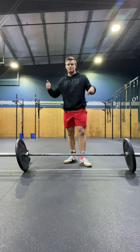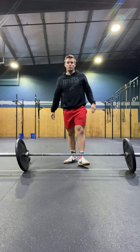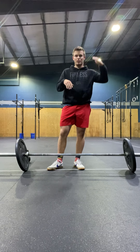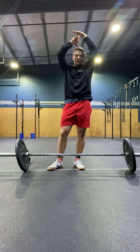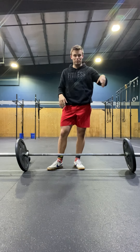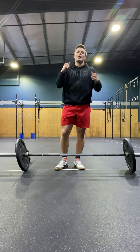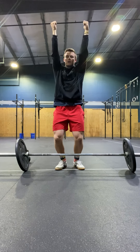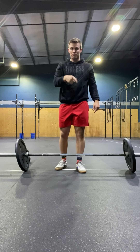Then we're going into the strict pull-ups. Some of you are doing pull-ups, some chin-ups, some ring rows, and some standing pull-ups. A standing pull-up or jumping chin-up standard: if the pull-up bar is here, I need my thumb on my head and my pinky on the pull-up bar. With that distance, if I need to put some bumper plates on the ground and stand on them, that's what I want you to do to match that standard. That's true of the jumping chin-up.